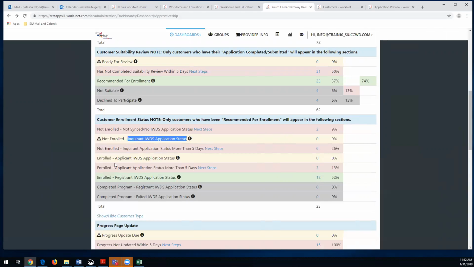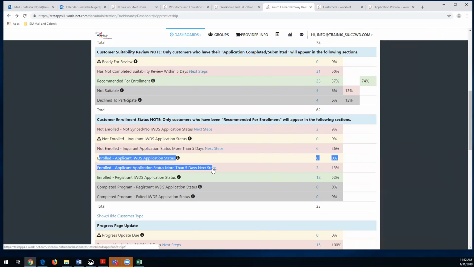It means these people don't have their application certified in IWDS. So you would want to follow up with whoever your contact is at the AWEA office, or whoever has access, use your contact point for certifying people in IWDS, and make sure they have the information they need. They may just need another piece, an eligibility document or something like that.